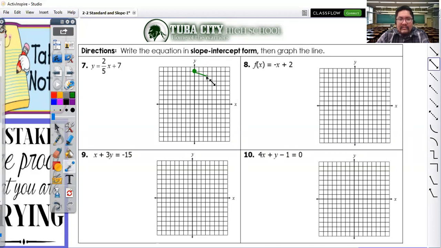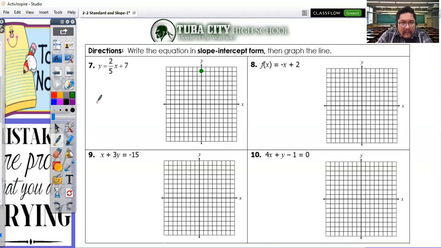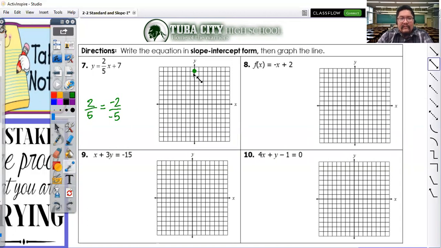I'm going to show you something else, and that is you can work on the slope backwards. Now remember, when we're working with integers, a negative divided by a negative is positive. So this means that we can go the other way. This is just an easier way to graph. So instead of going up 2/7 where it takes me off the graph, I can go the reverse.